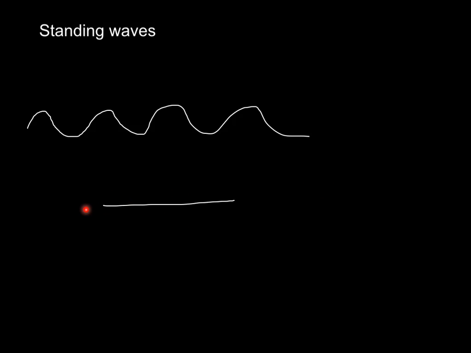It doesn't propagate. Now what we're going to do today is to learn to calculate the frequency of a standing wave based on the length of the tube or the string that contains it. Now this, as always, is pretty commonsensical, and you could do this yourself each time. So there's really no need to memorize any of these formulas, but there is a need to understand what we're doing. So imagine that we have a string of length L, and there's a wave in here, and we hold these 2 points fixed, so they're not allowed to move.